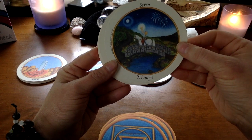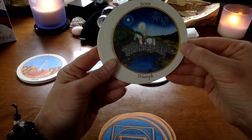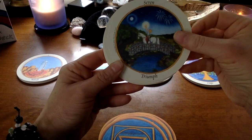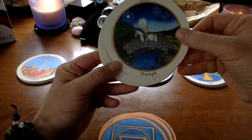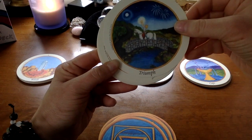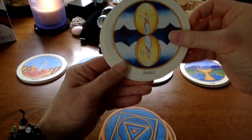Triumph — so seven, instead of the Chariot, we have this card. Coming right from the Mariel so intensely and deeply, I'm struggling with that a little bit. But I love this; I have such a connection with this deck now after doing my deck interview last night that I know that'll resolve itself. Justice — and what I love about this is they are intended to be read upside down and right side up.